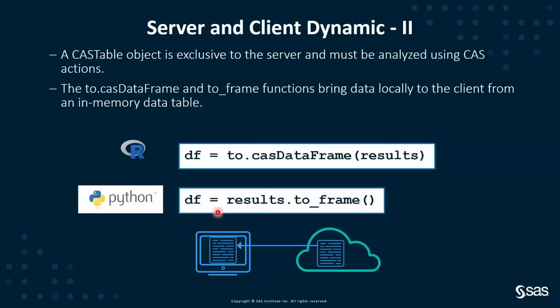Now, if you want to bring data locally, that is also possible. In Python, we call it the to_frame function, whereas in R, we would call it to dot. Again, this is all syntax that is supported by SWOT. The point I want to make is that you're free to choose whether a typical cache table should remain on cache and you continue to work over there, or else, if it is not a data frame that is available both on server and client, if it is exclusive to cache, and you just want to bring it to the local client, that is still possible. There are functions and support available to do all of it.